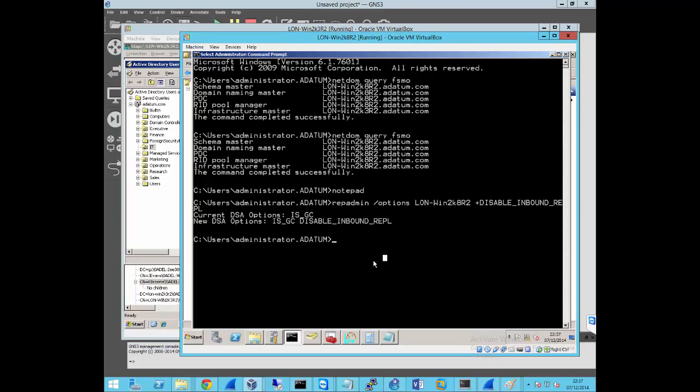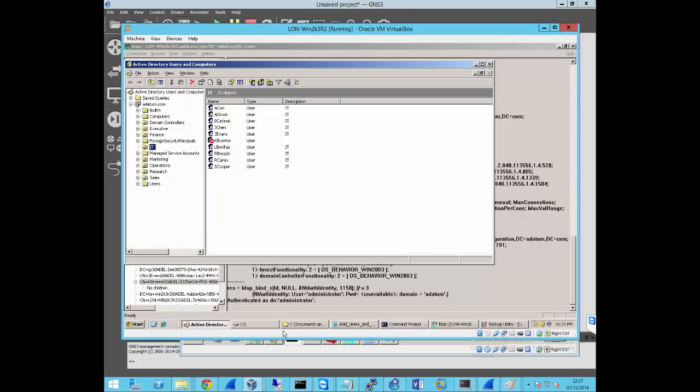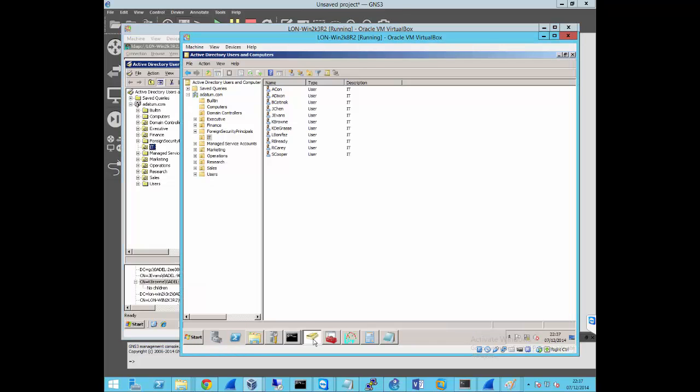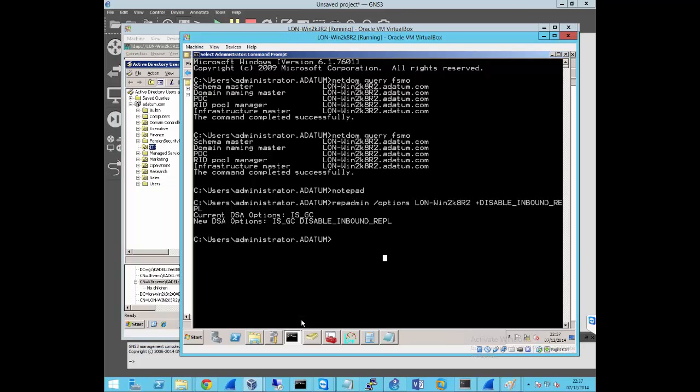So what I can do is disable inbound replication, and basically it's not going to replicate inbound to this one. Where's this guy here? It's not going to replicate inbound to this guy because I've disabled inbound replication. So KD Grass will still be here. You get the point? What I can now do is an authoritative replication, an authoritative push out from this domain. And this is what it means.